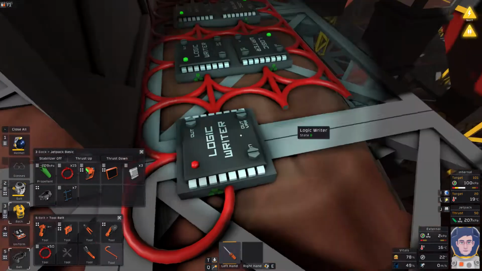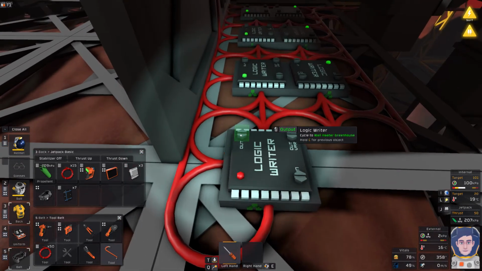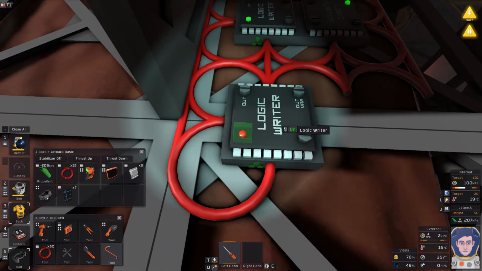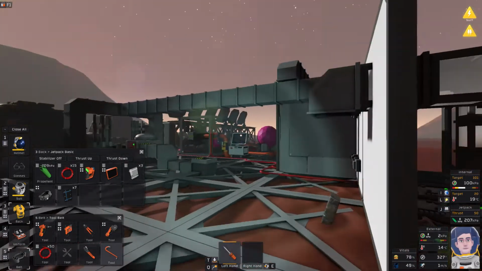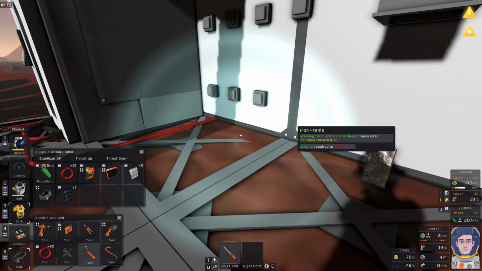And then the last one here, we are going to change to button silver, and the output is going to be the silver. Open. There we go. Okay, so that is now all set up. We should be able to just press the button to order what we need now.